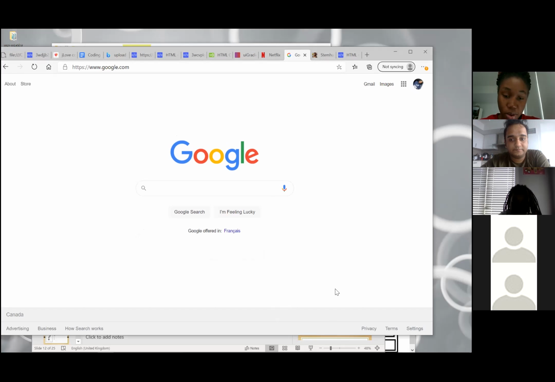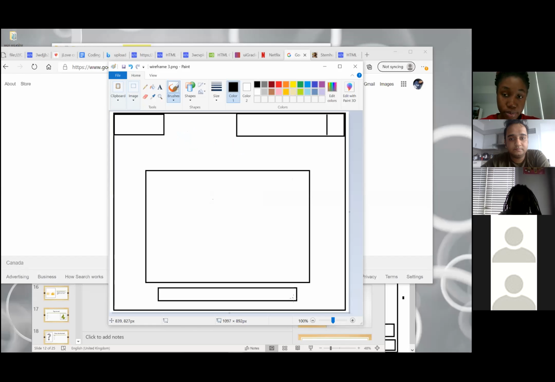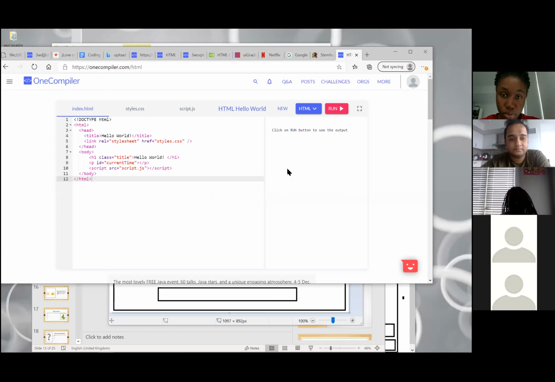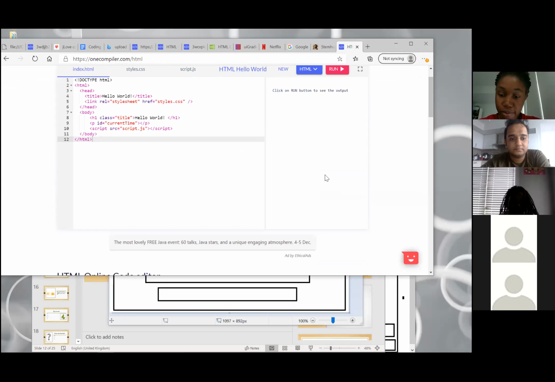Okay. What about the rest of us? For those that think it's one compiler, why do we think it's one compiler? We think it's one compiler because it has the square with the profile, and then it has the little rectangle beside it, and then it has the picture, and then there's text at the bottom, and text in the top left.